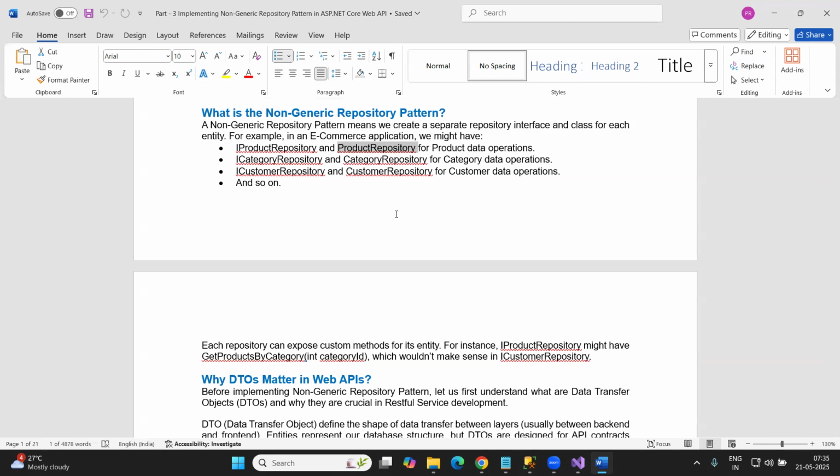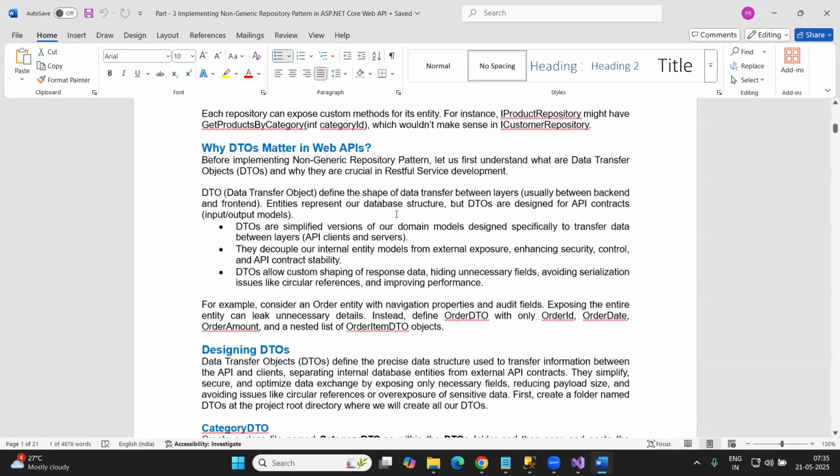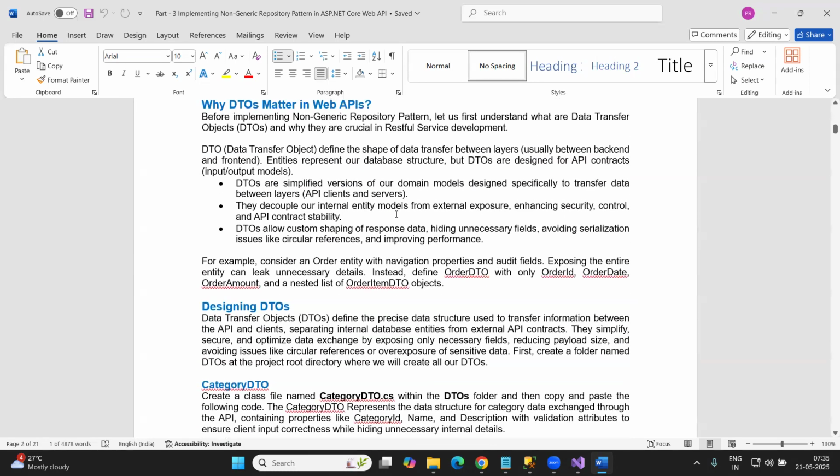If it is not clear at this point of time, don't worry, we'll see this practically. But guys, remember, if you are working with a web API and you are not using a DTO, you are not utilizing the core concept very effectively. RESTful services means 100% you have to use DTO. DTO means data transfer object.